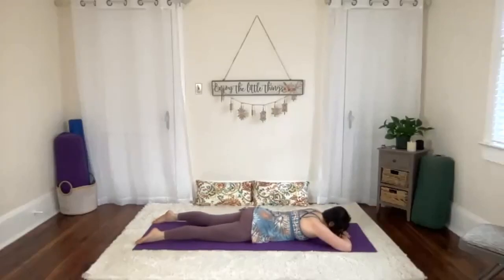Wiggle out your hips. Let everything sort of flop. And as you deepen into your breath, feel your breath creating this whole internal body massage.